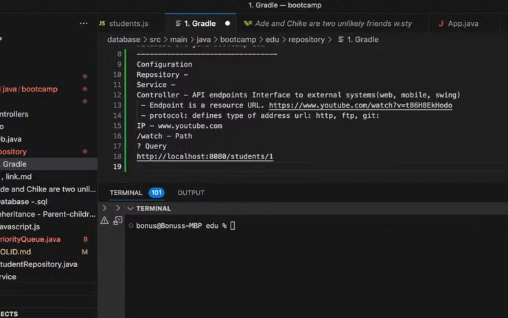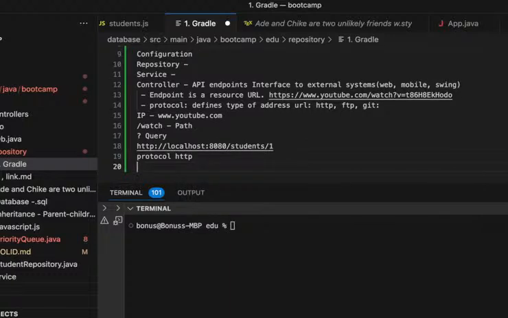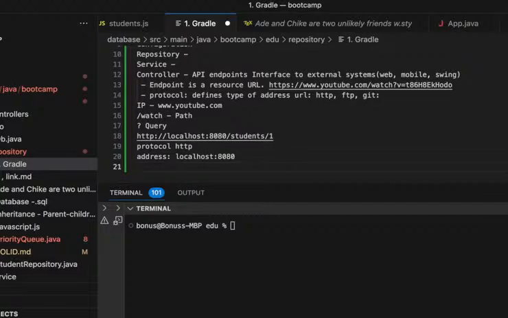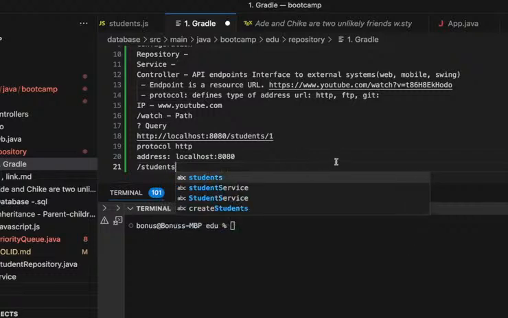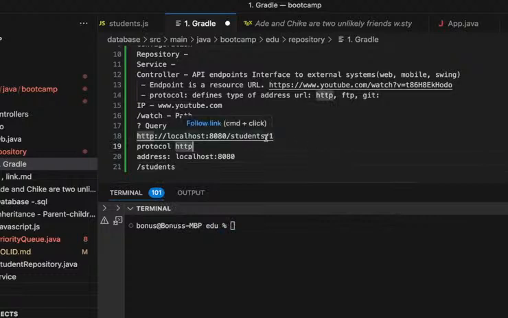If you take a look at this one here, HTTP is now the protocol. The protocol is HTTP, and our address where the document is located is localhost:8080, and then the path that we found here is /students. So this gives us the results we are looking for. But we have another thing called /1 here, instead of the other one where we have a question mark. So there are different types of parameters.